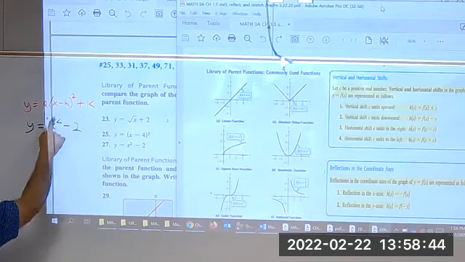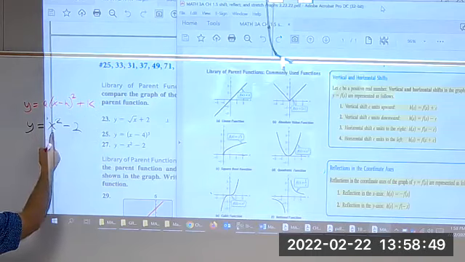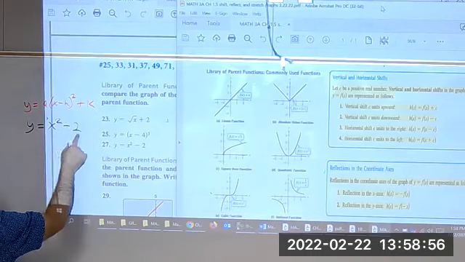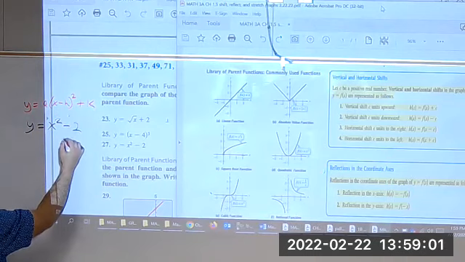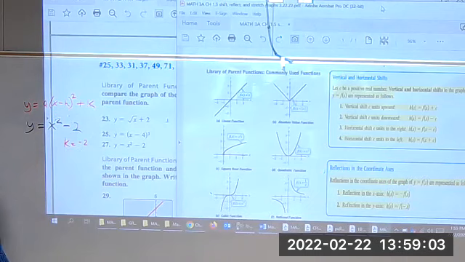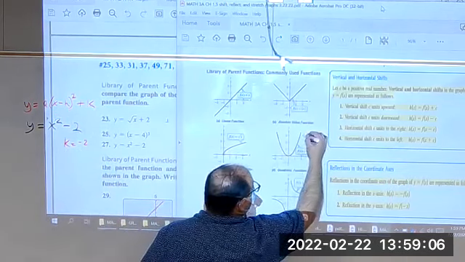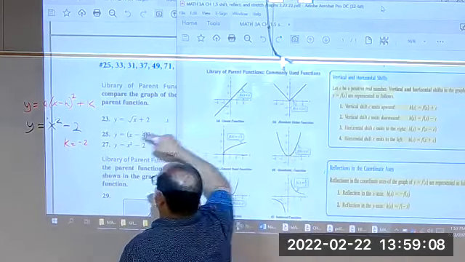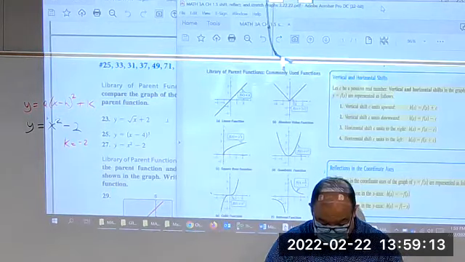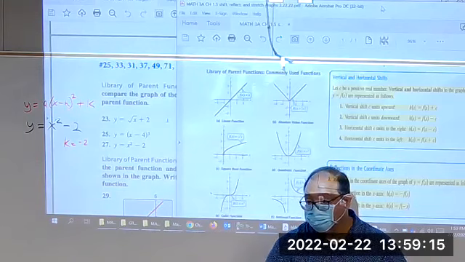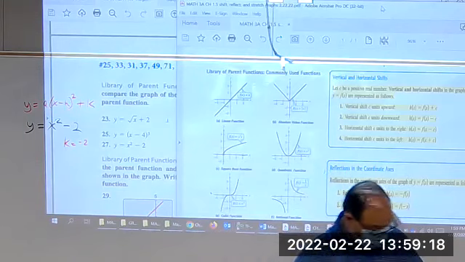So the coefficient in front of the square, that's a 1. 1 times x squared. It's positive, so you know it's going to go up. There's no parentheses, so nobody's messing with the x. H is a 0. And then after the square is a -2, so that must be my plus K. You keep the sign on the K. K is a -2. So compared to the parent graph, this parabola has done what? Shifted down 2. That's it. Okay.